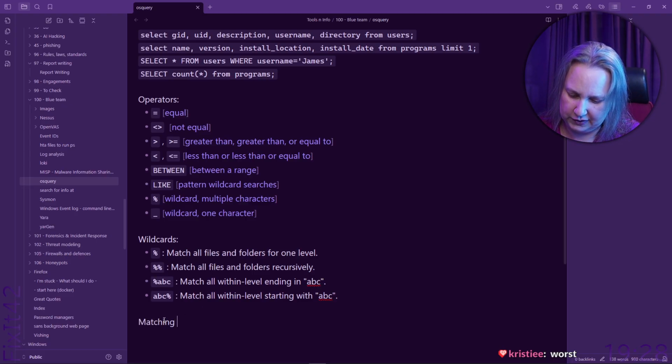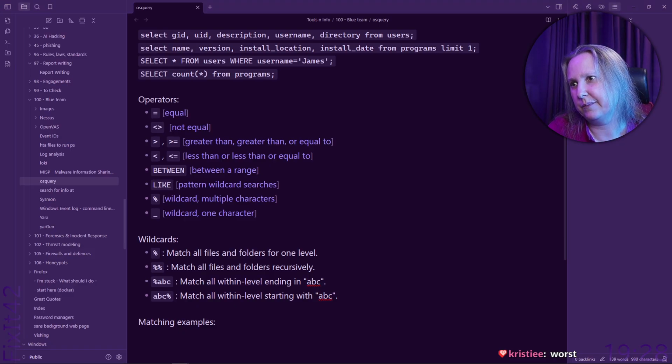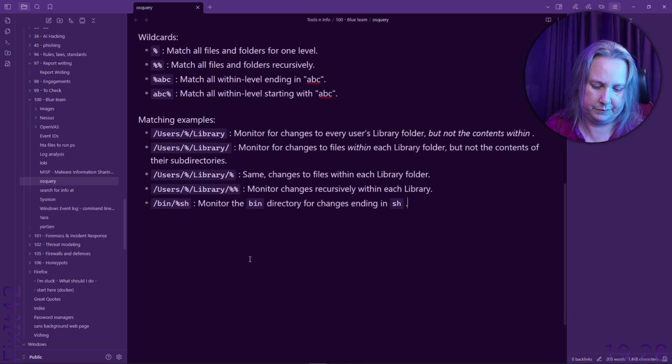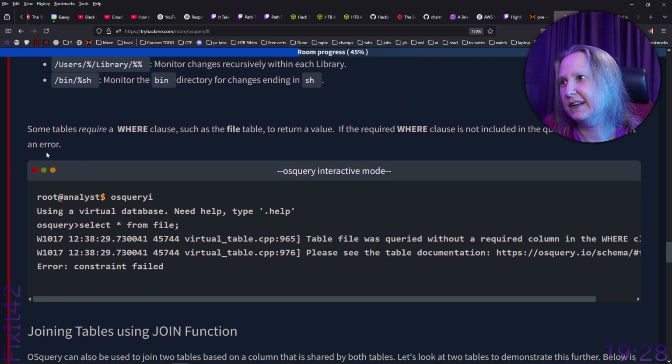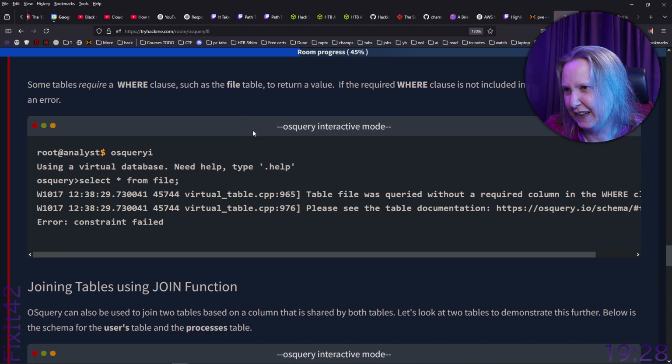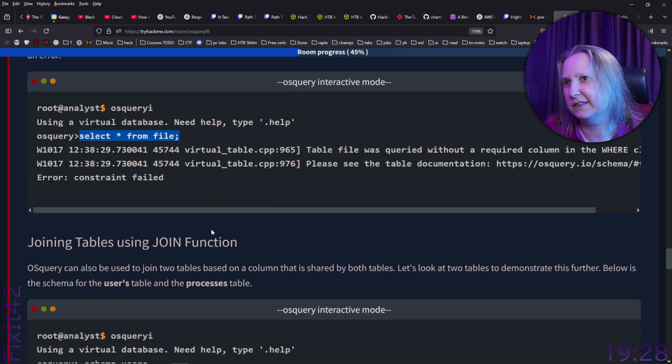So many examples. There. And a lot of spacing here. Some tables require a where clause, which they just spoke about before. Select star from file. Okay, so they meant that it is required. You can't get all files.